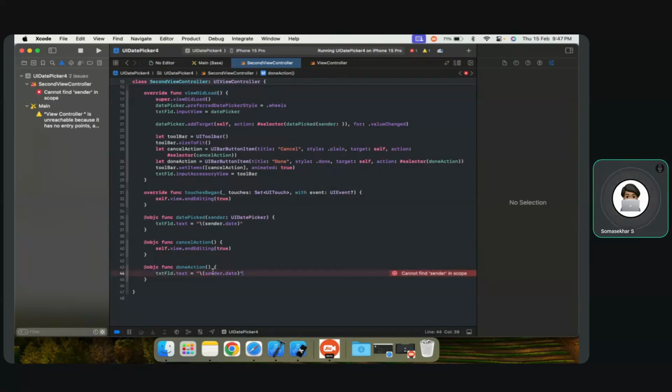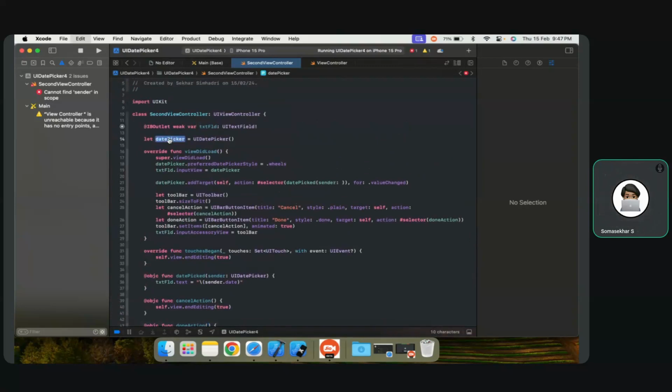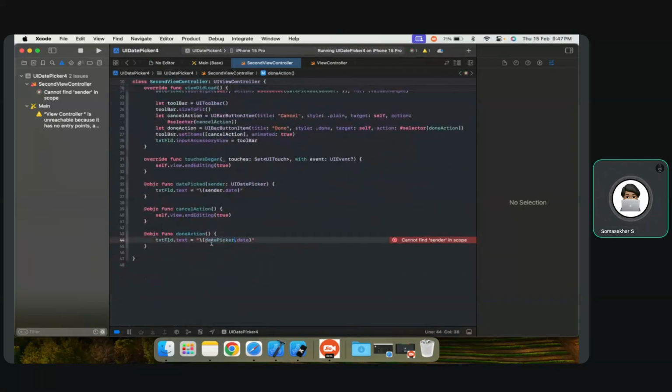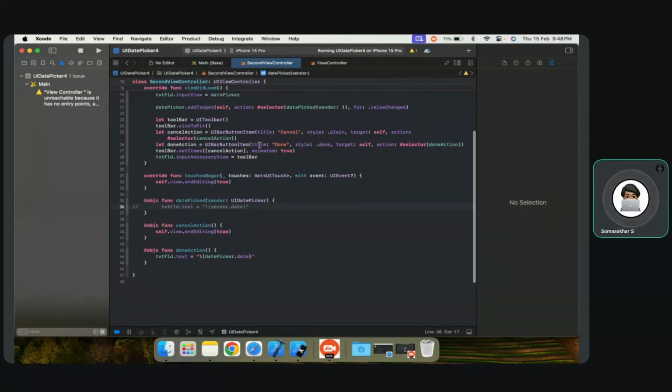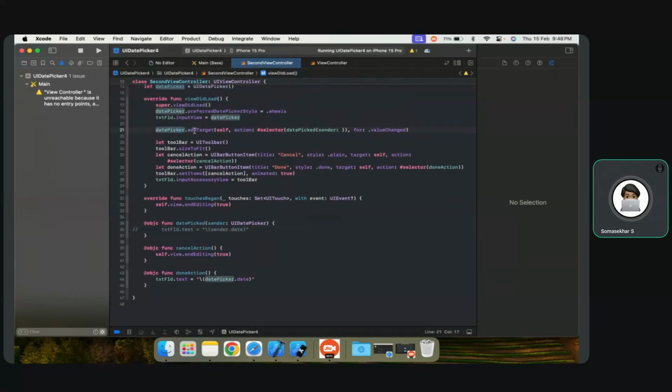But here what happened, we don't get the selected date because we haven't added it in this function's arguments and we are not passing it here. So what we can do, we are already having this DatePicker reference. So we can add it here. You can get the DatePicker date and it will update here. And we want to stop this updating on the text field when the user is changing the dates. So we can comment that out, and we can turn on the addTarget as well for this date picker. If you want, anything is fine.